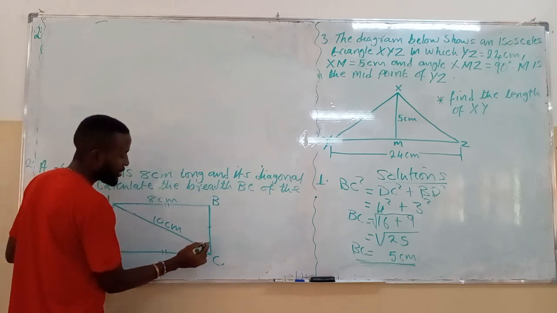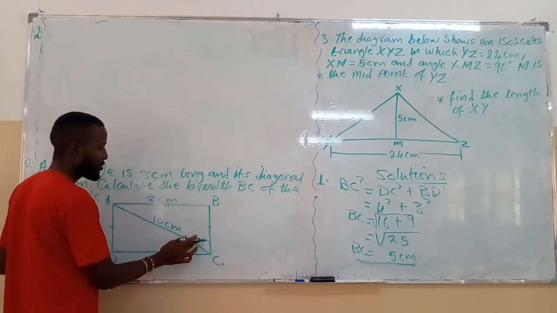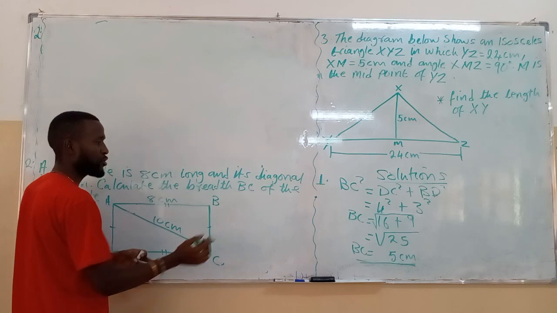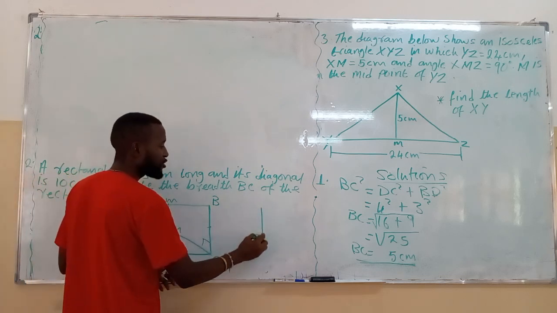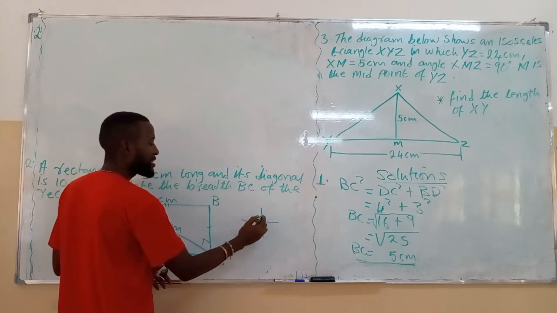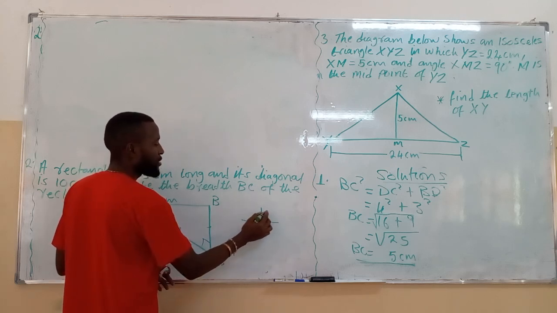And also this one, look at this one. Can this be a 90 degrees as well? No, it can't, because this line and this line, they are not perpendicular. Remember, by perpendicular we mean the line should cut like this. If they are like this, then it means that this angle is equal to 90 degrees.